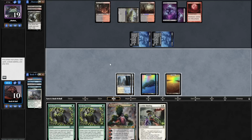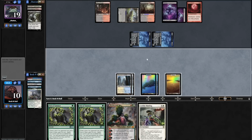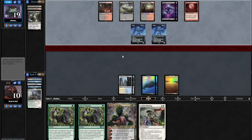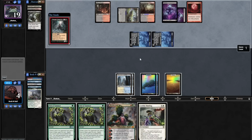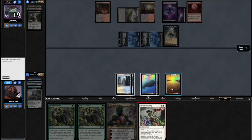Leyline Binding, which I can cast. It costs 4, or it costs 3. It doesn't currently do anything. Like, I can remove one of the Griefs, or I can remove the Blood Moon and try to untap and make something happen. I wish I had a green mana just chilling. I think removing Blood Moon gives me the most game. Rock. Okay. It's unkicked because it has to be. End of turn.